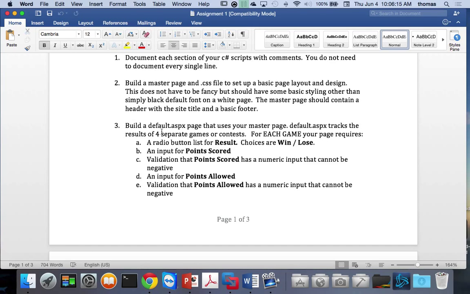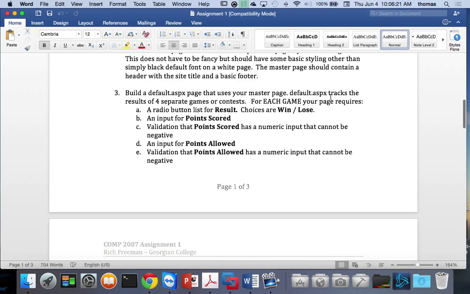And then, again, the default page tracks the results of 4 separate games or contests. For each game, your page requires a radio button list for results. The choices are win or lose, an input for points scored for that particular game, and validation that the points scored has a numeric input that cannot be negative, okay?